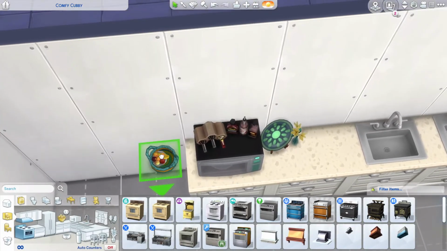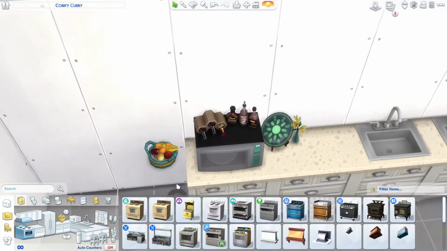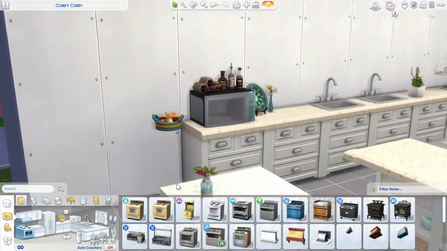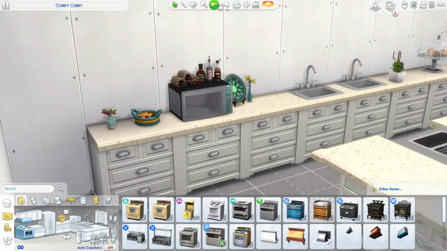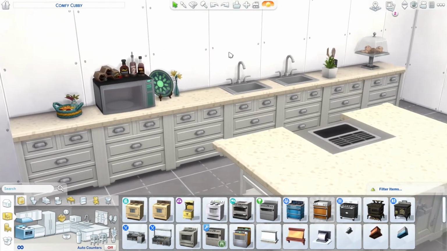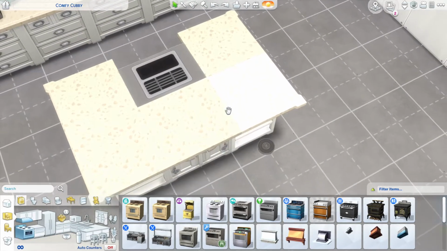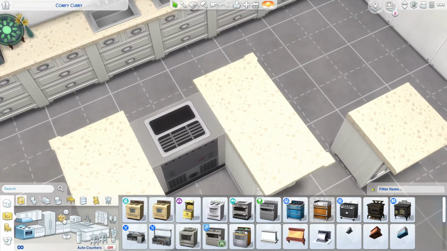Move that out of the way. Size our fruit back up and place it so that the bowl is going to nest inside of the basket. And now you have a cute little basket of fruit. So now we have that. On islands, it's just the same. You're going to move your counter out of the way.